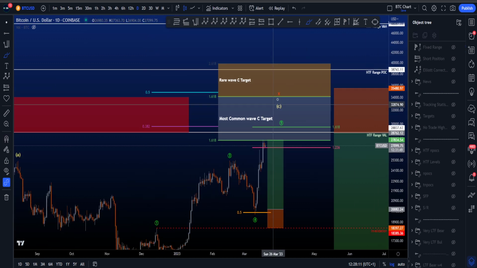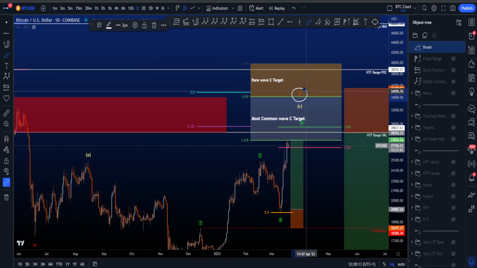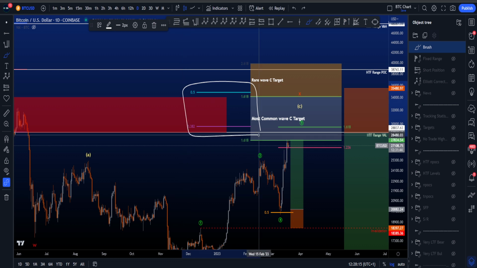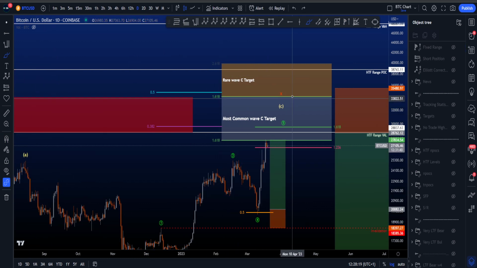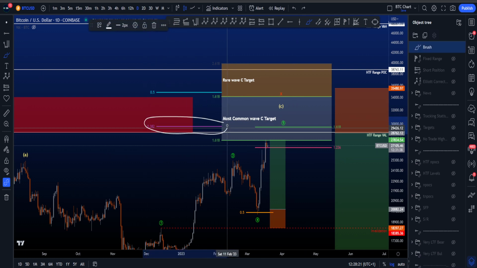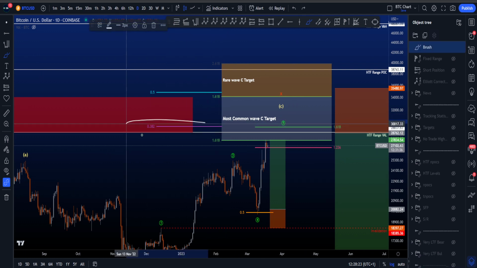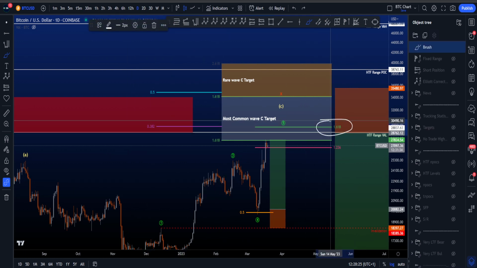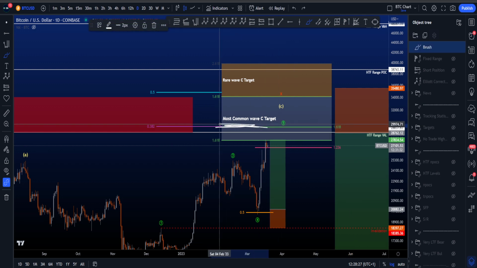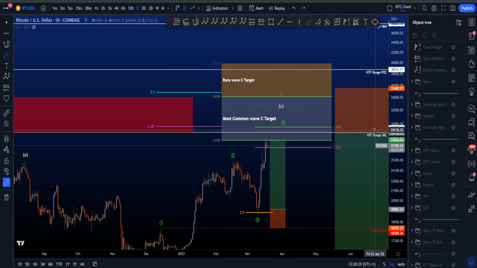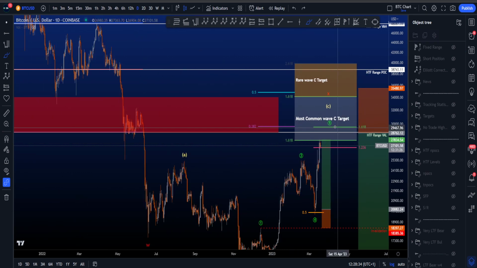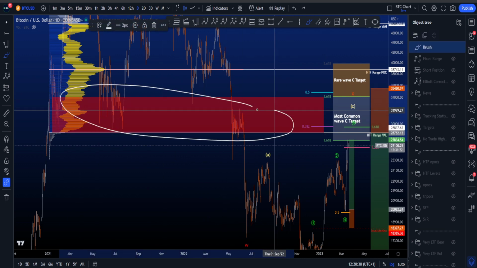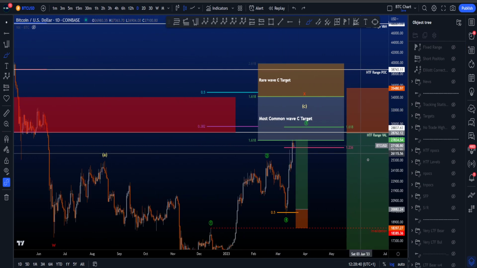And the 0.382 is a target for this red wave X, because these fibs on the left are pulled from the all-time high to the low of W. And wave X, usually the minimum target, is the 0.382. So the 0.382 and the 1.618 are basically at the same level. We also have the high time frame range value area low over here at kind of the same price, it's the same region, right? We have this support resistance area as well in this area.